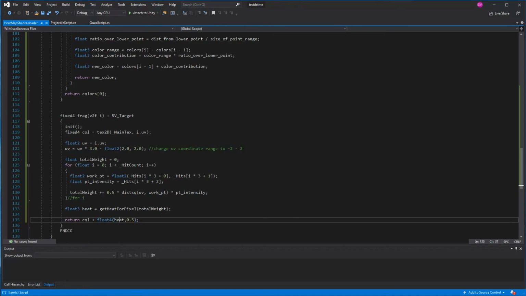This is basically the three colors, red, green, and blue from Get Heat Pixel, and then we're adding the fourth transparency value here so that we can kind of see through it.